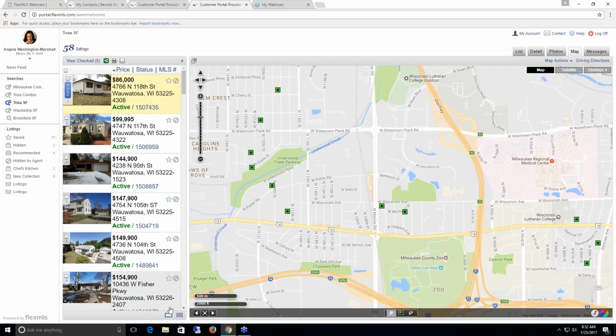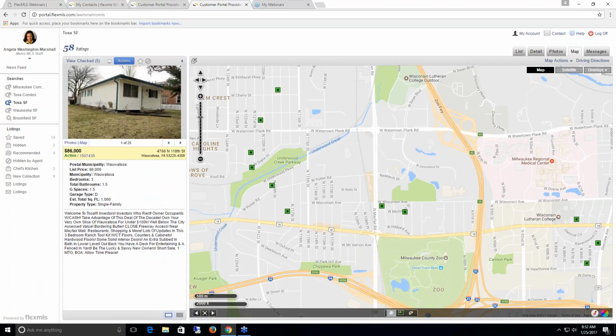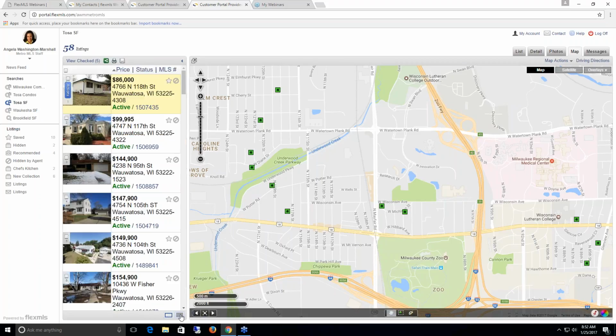Moving on over, these two controls control this panel that's here. This is the view that we're on, the list of listings. If you'd like to see a single view, which will affect the one that's highlighted yellow, you hit that, and that's that listing. So you can toggle back and forth between the two if you'd like.